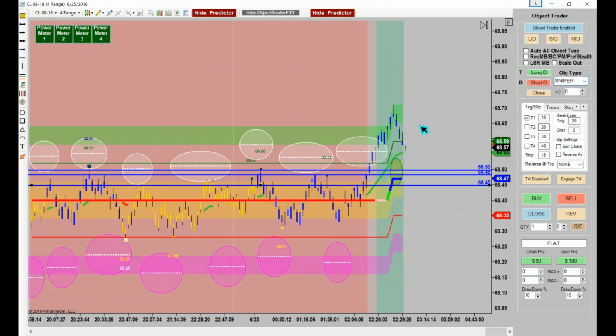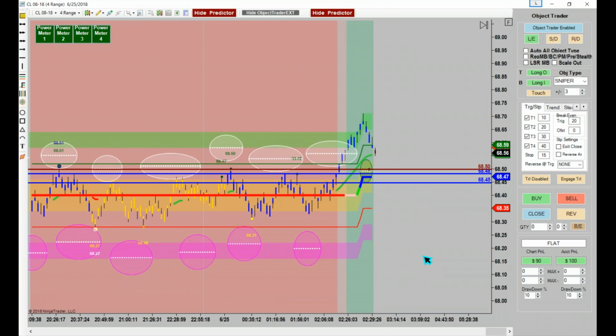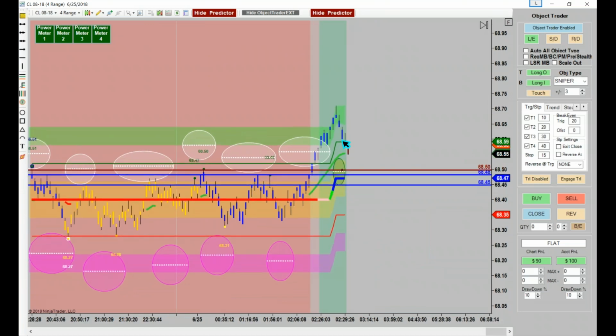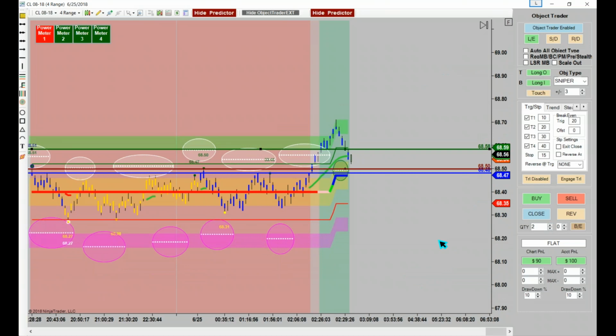Let's go ahead and do this one like a sniper if we can do it. Sniper, that's going to be the bottom one. Touch, we'll do touch plus 3 and do 2. And then just in case this breaks up first, we're going to also do a sniper if it breaks line 6. So I could bring a line up here and do that. And then turn this back on, obviously. Whoops, we got 0 in there. That wasn't too smart, was it? Let's see if we get something.